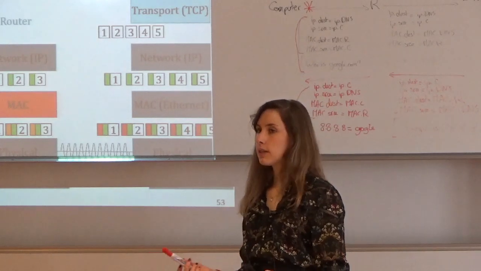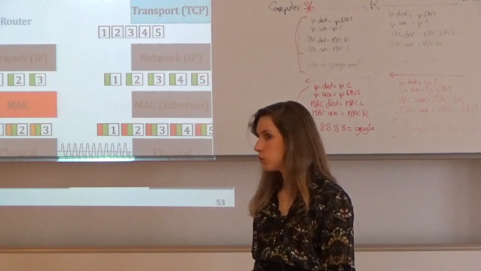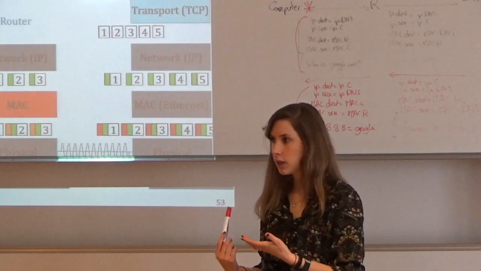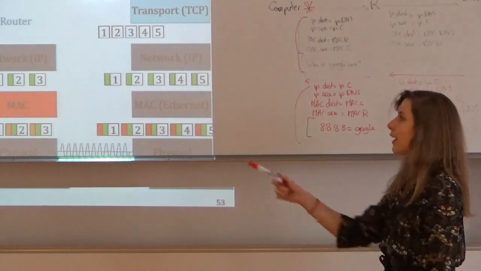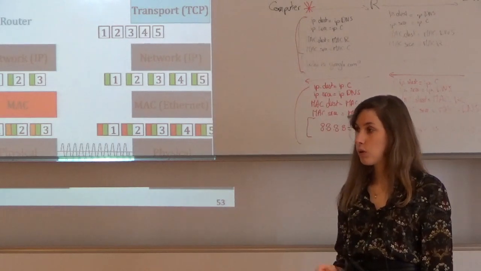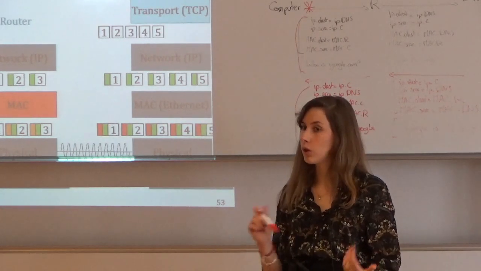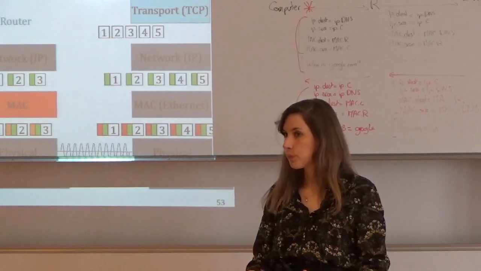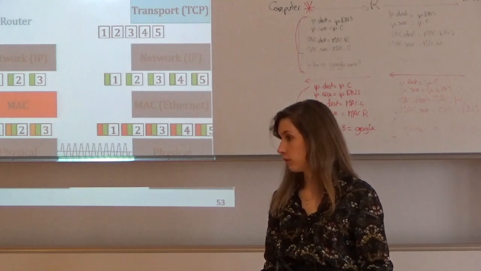So this can be done automatically, but you can override it if you want to do it manually. If you want to access a particular DNS server, for instance, Google has a DNS server. If you know its IP address, actually, I think it's 8.8.8.8, if I'm not wrong. This is the DNS server of Google, and if you enter it manually in your computer, it will work fine. But instead of going to the closest DNS server that will automatically be attributed to you, it will go to this other DNS server that you're asking for.